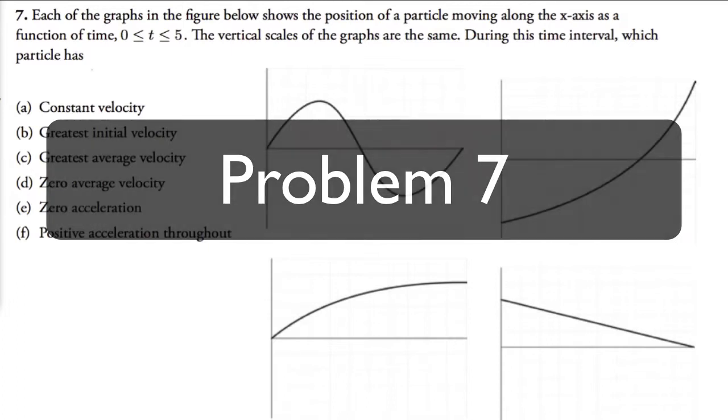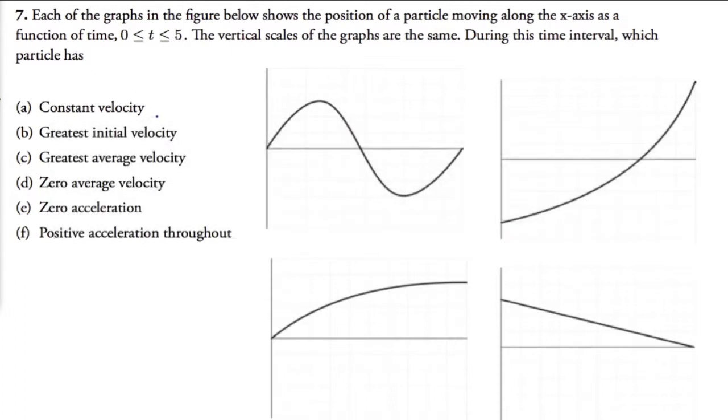So this is a great problem because it forces you to think about how velocity, acceleration, the derivative and second derivative, how all that is related to each other. So remember that when we think of velocity, that's the first derivative, and acceleration is the second derivative. So that's going to help us a little bit figure out.